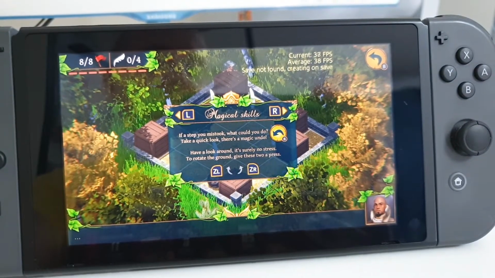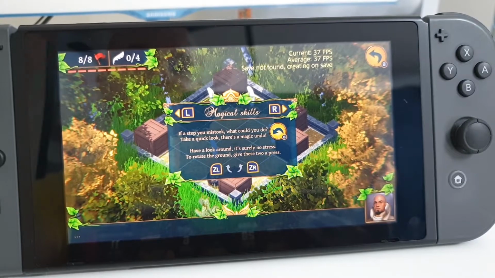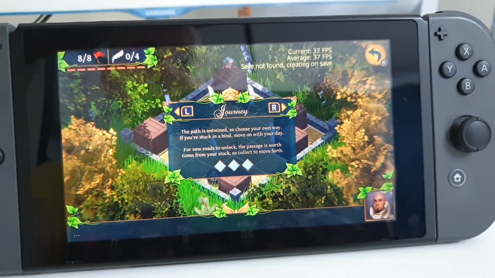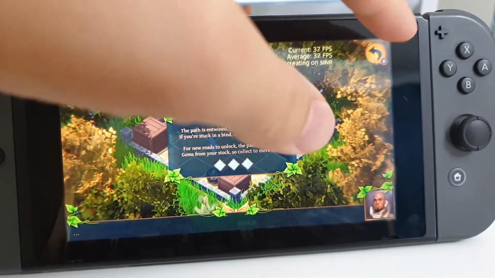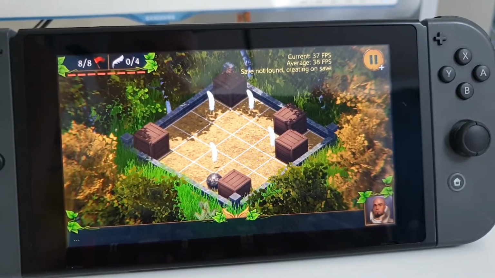The magical skills, which is the newly implemented undo system, and I'm gonna also show you that you can rotate the camera just for fun, and the fact that you need to collect a lot of gems to unlock new chapters. Cool, so let's get to the actual gameplay.